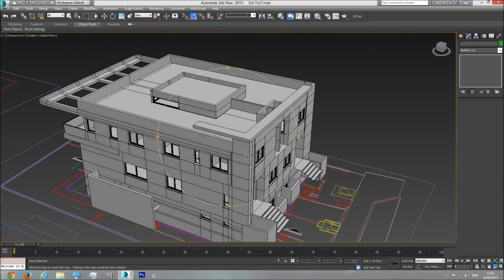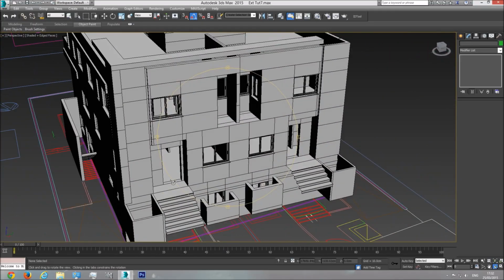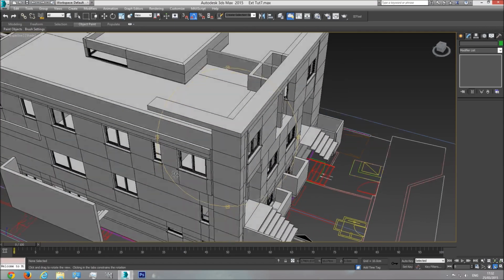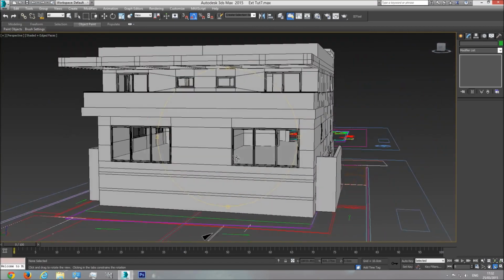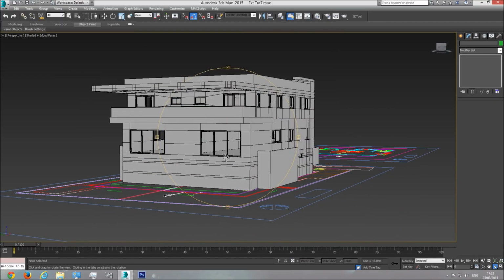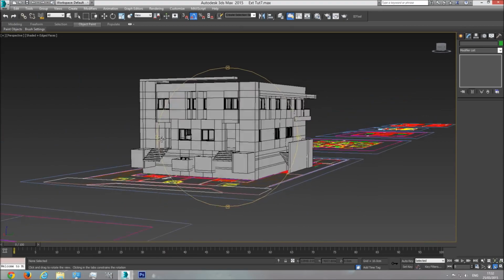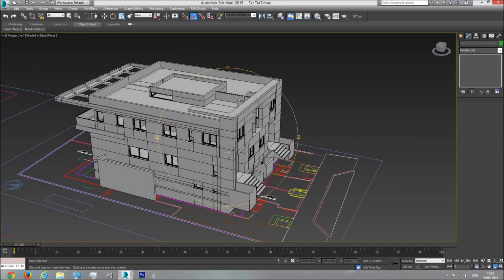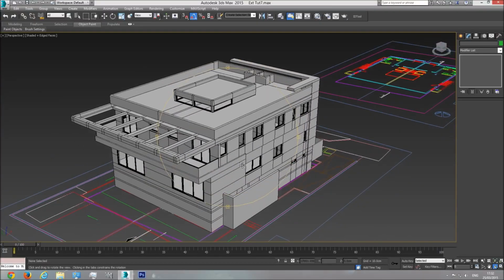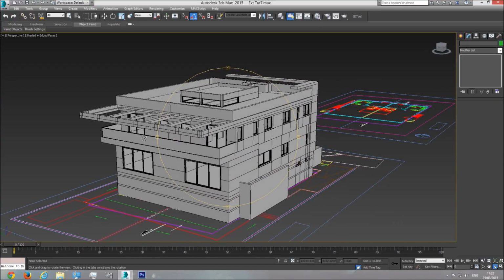Next thing I want to do, we still have the entrance doors here and the entrance doors to the basement level. But because we're going to render the house from this direction, like so, we don't need to create them for now. Maybe after we finish this tutorial, I will create another tutorial for a view from this side, and then I will create the doors for this side of the house. But for now we don't need them. So what we're going to do now is give basic materials to this house.